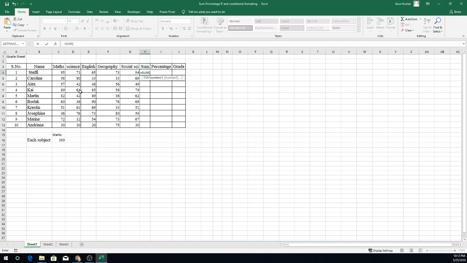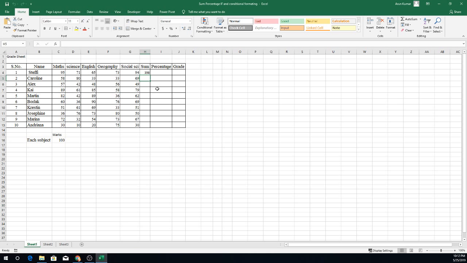We have the first student, Steffi, and she got the marks in math, science, English, geography, and social sciences in this range. After selecting the range, we can close the parenthesis and hit enter. This is one way to get the sum of the students.